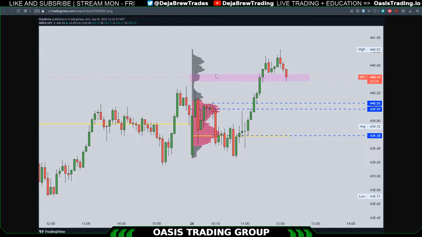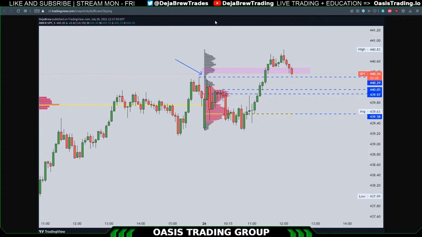So you've kind of got three big nodes, and then you have an area in between that gave you a volume gap. So then I posted this chart to let you guys know there's a volume gap there that it's trying to fill. So we are breaking below this value right here, but we're just coming down to fill that volume gap. So then let's see what it did after that.